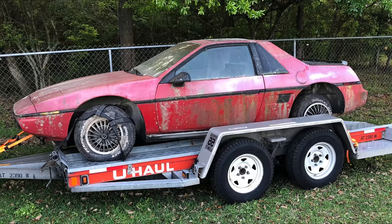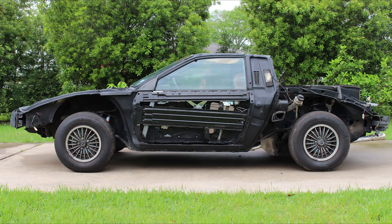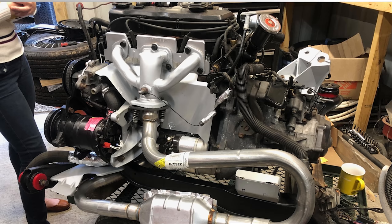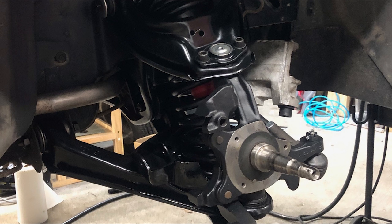1985 Pontiac Fiero — I'm fond of these little buggers. I actually have one. Allegedly they jump approaches at 90 really well — the weight is just dispersed evenly. I was getting used to watching drunken cell phone videos on the submissions, and then Randy's video popped in and I kind of just sat there. He put together a nice presentation there, feller. Good job. He's done a ton of work to this thing. Most people would walk by a Fiero and say it ain't worth it, but he's going after it. Great job — looking forward to seeing this thing painted. Send those pictures over to me.